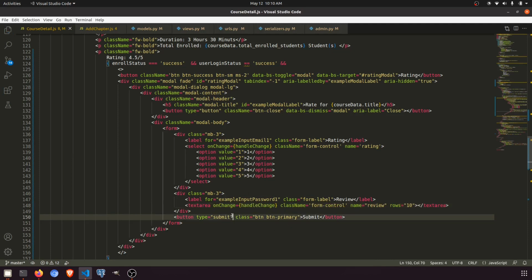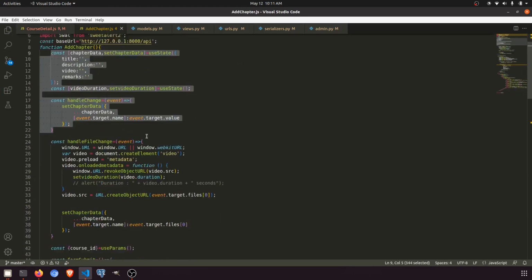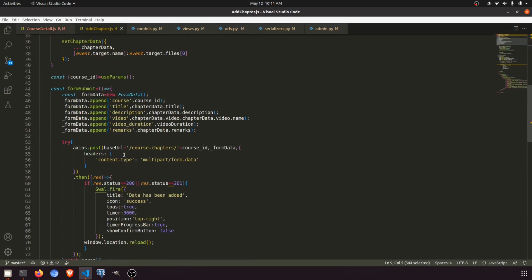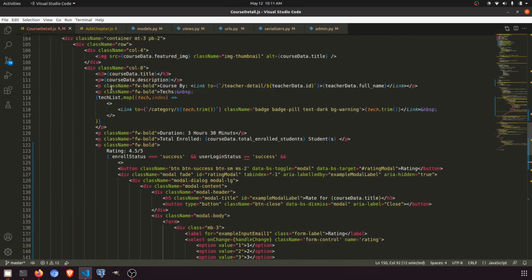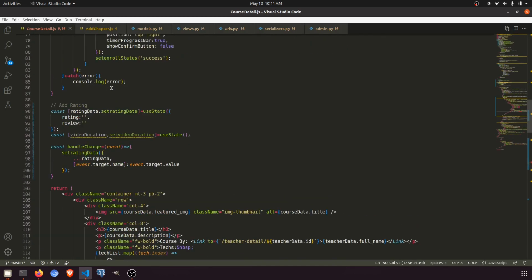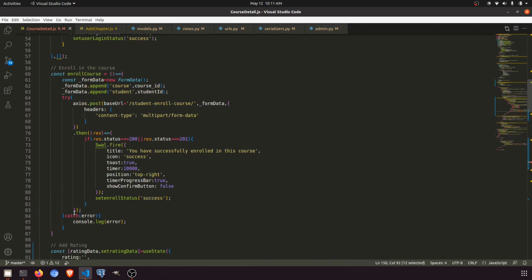Okay, and here it will be on click, handle submit, right? So handle submit, and for handle submit we have this form submit. So we can say handle submit for this function, right?